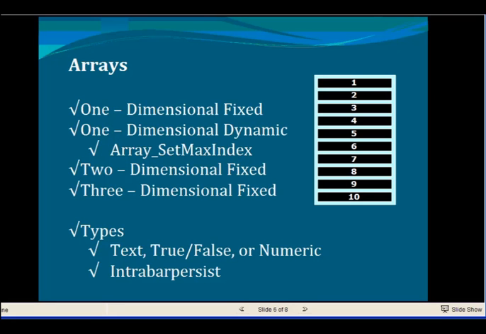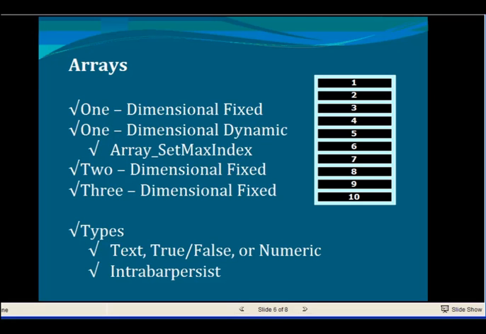And finally, there are three-dimensional arrays in EasyLanguage. I've only used a three-dimensional array once, and it was building some activity bar indicator several years ago, but that's the only time I've ever used a three-dimensional array, and so I don't think that's going to be something that most of you will be having to deal with, but one- and two-dimensional arrays are quite common.